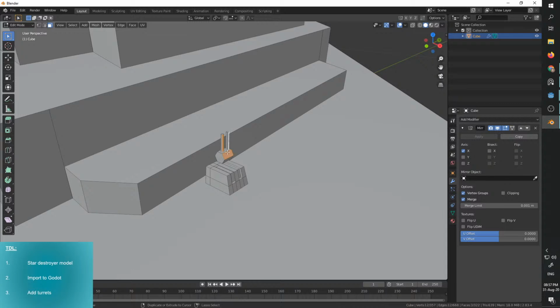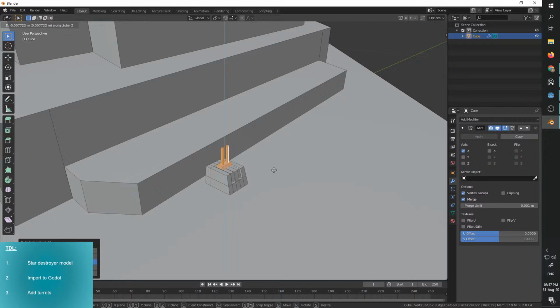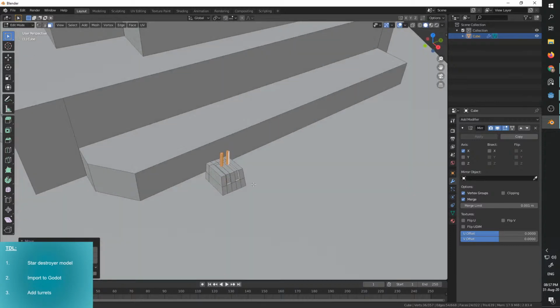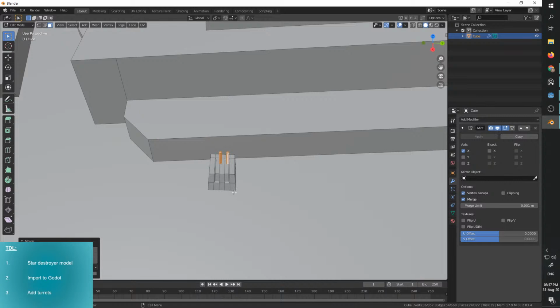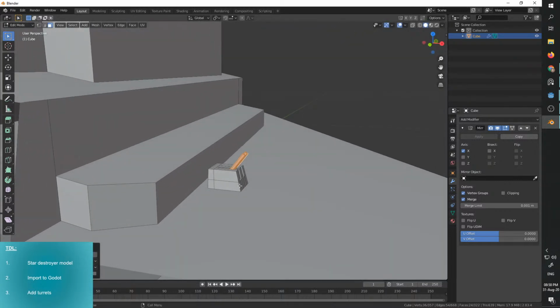Select something from everything, Control L, Shift Z, no, sorry, GZ, move it down, move it out, and here. Now let's do a small scale. Great, rotate Y, and we have this turret.